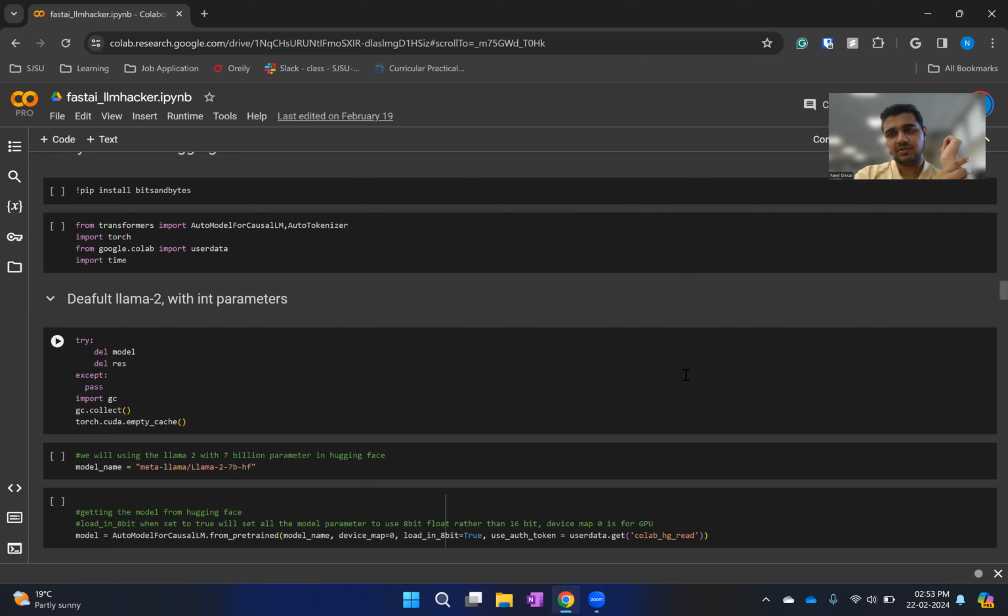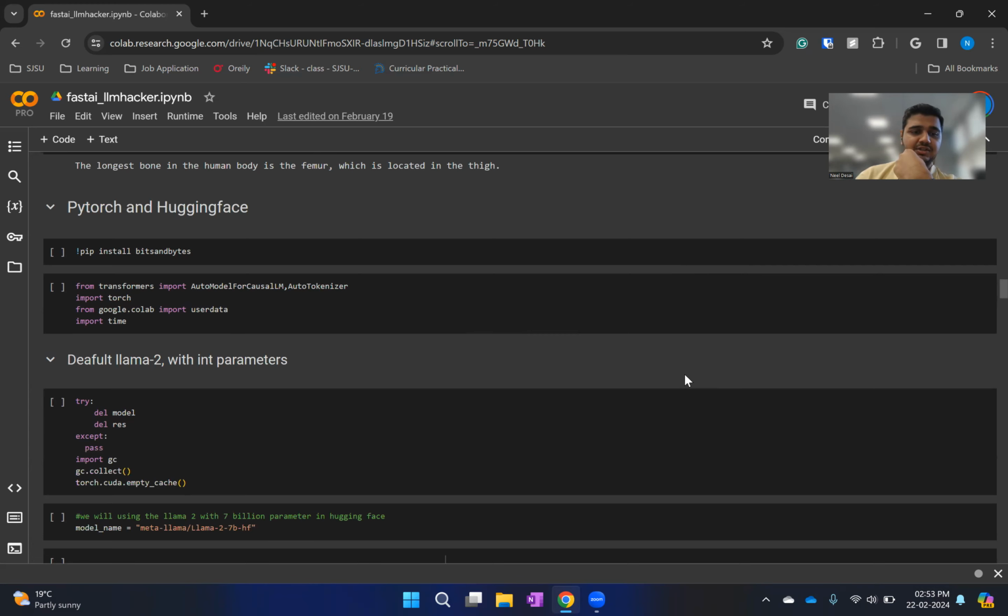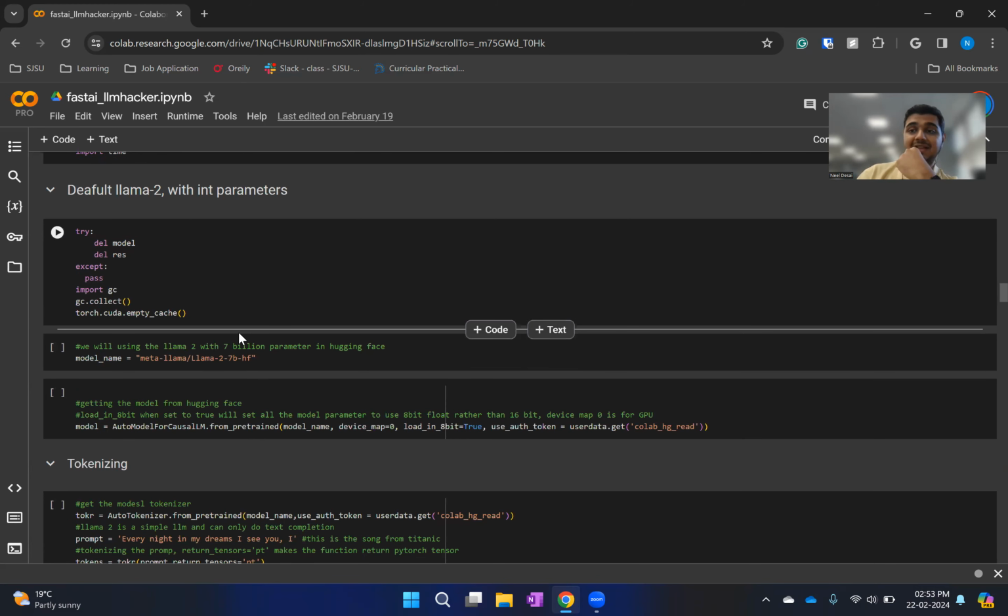Now coming to Hugging Face, so you have a bunch of open source and closed models on Hugging Face, which you can use and run locally to play around with ChatGPT. So you install the required packages. We are going to be working with Llama 2 models, specifically the 7 billion parameter one. Now, one key thing is this is a private repository, and you'll have to apply for access before you can work with it. It shouldn't take more than an hour or two for you to get the access once you apply.